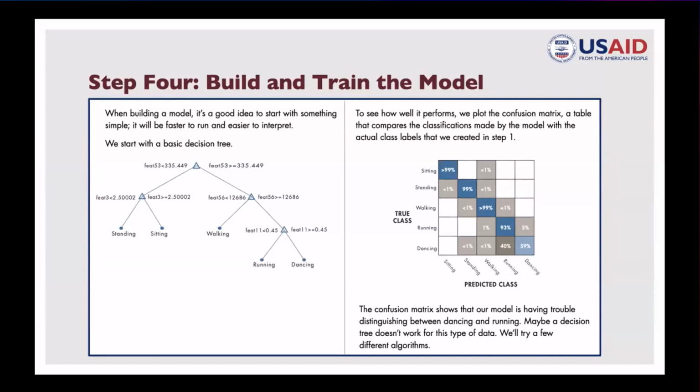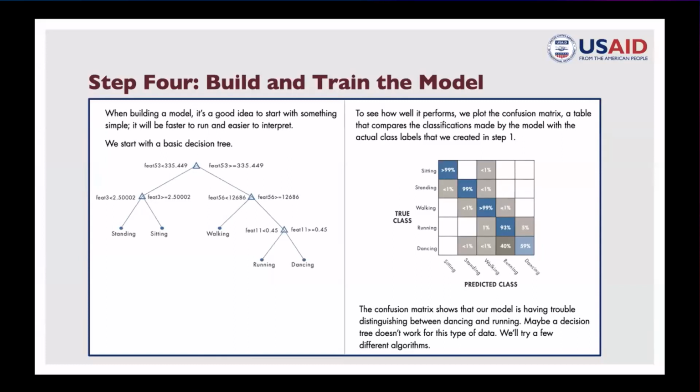Now, after building the model, the next thing that we have to do is to evaluate the model. Meaning, we have to see how well it performs. In evaluating our model, we use this particular plot at the right side of your screens, which is the confusion matrix.